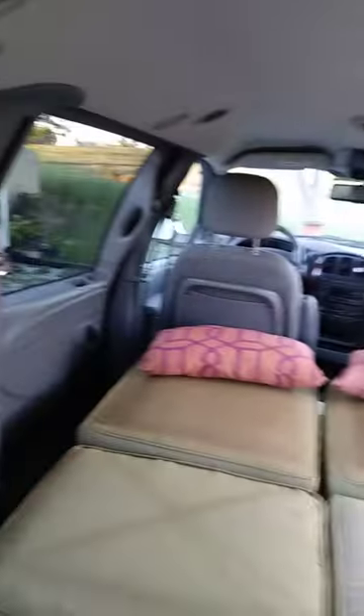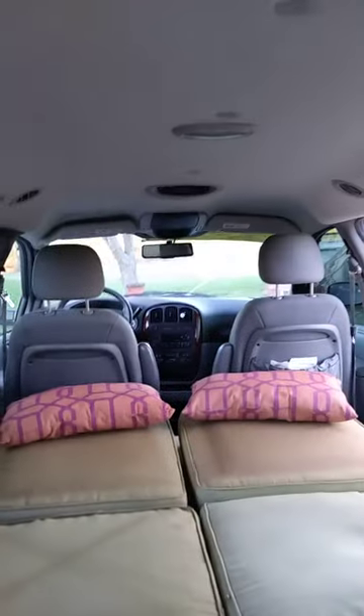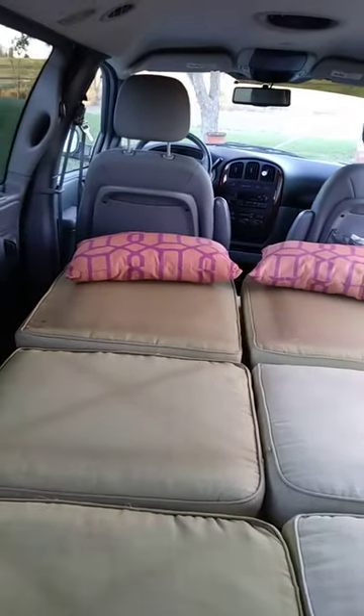I'm having some coverings come for these windows — they're blackout. And then I'm going to put Reflect-X on them, glue it on there. It's an insulating material that will help with the temperature in here. I'm looking forward to that. And I've got to make the curtain that goes across here, and then you've got pretty good privacy back here.